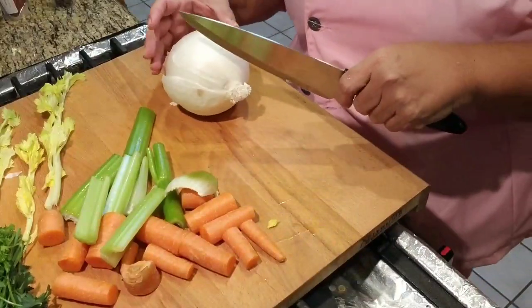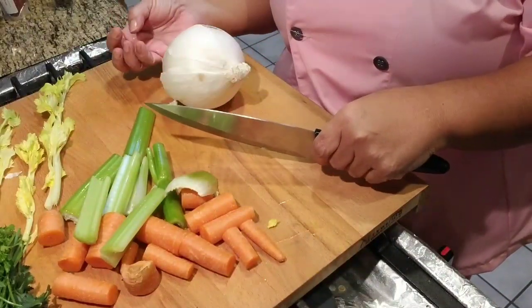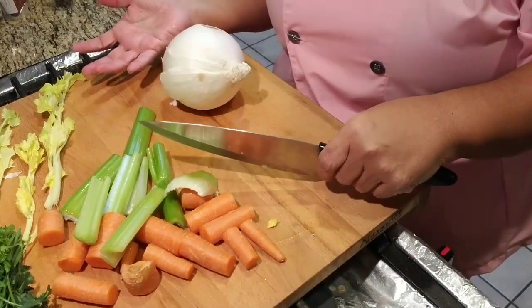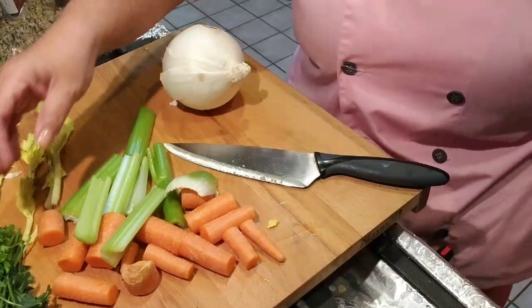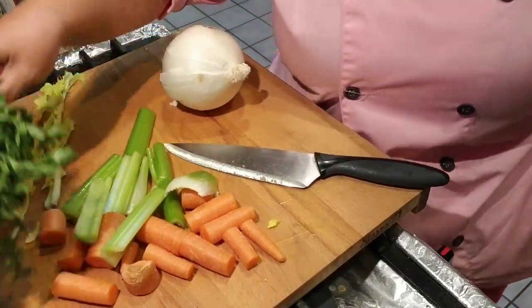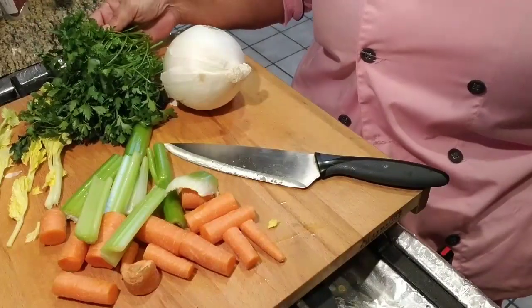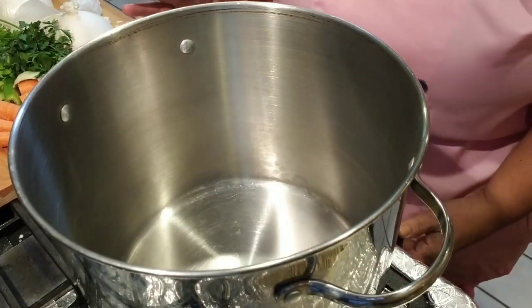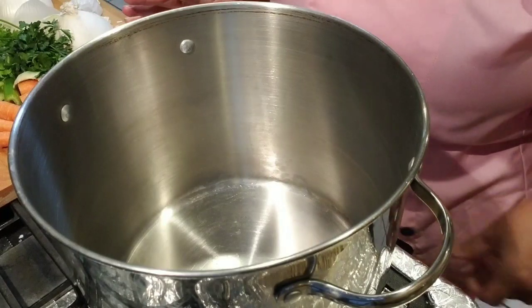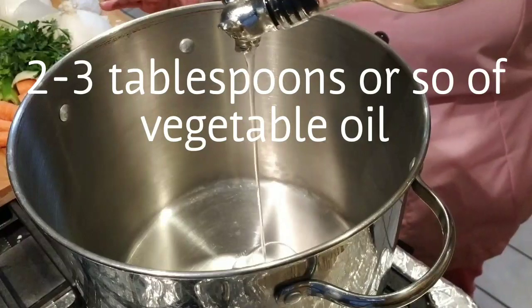And this, I'm just going to cut in half. No, I'll cut in quarters, because the more open parts that are exposed, the more flavor you're going to pull. Then I'm just going to have a handful of parsley for flavor as well. Okay, so I've got my big 6-quart pot, and I'm just going to put some oil in it.